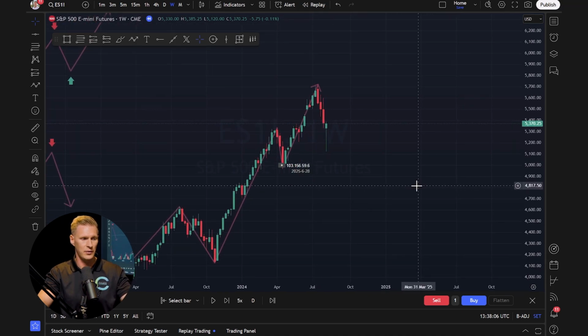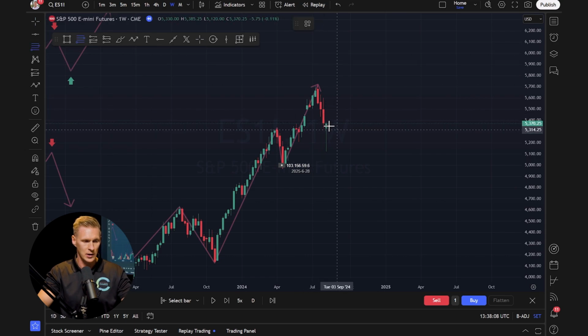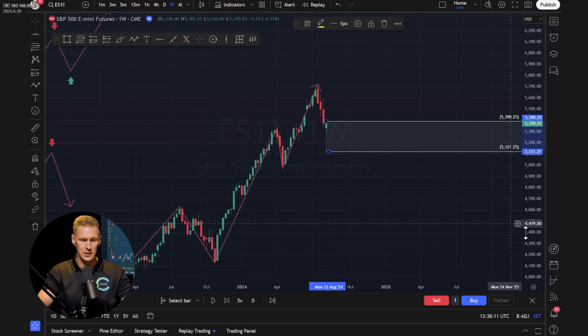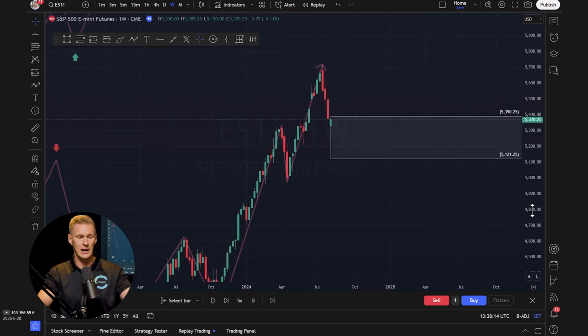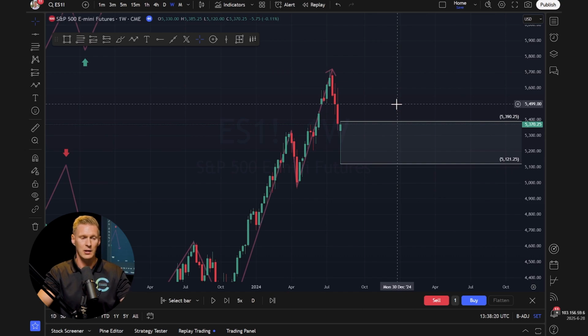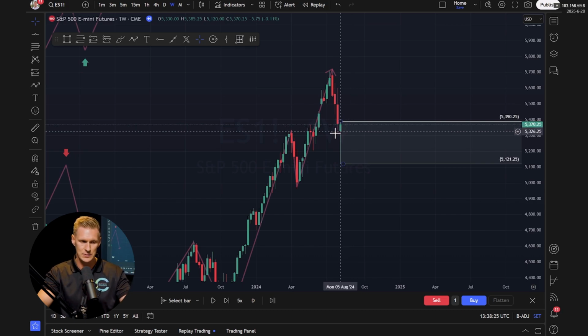Option number one is here on the higher time frame. We can go with the proximal and distal here, right? We have to place our lines on the high and on the low of our hammer candle. And option number one is long above, meaning we have to wait for the next candle, in this one the next week, right? And then if we move higher above our hammer candle's high, then we are getting filled, long above, and the stop loss below the distal. Additional 33% is our recommendation always.